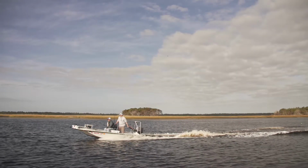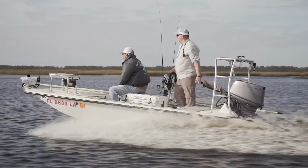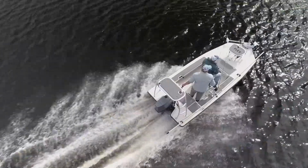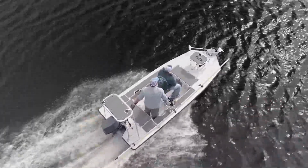So when it comes to power, the boat has a 40 horse Yamaha 2-stroke on it, it's 2003. The hull's a 99, so felt really good about it when I got it. No issues with it. So really it's just about keeping up general maintenance.